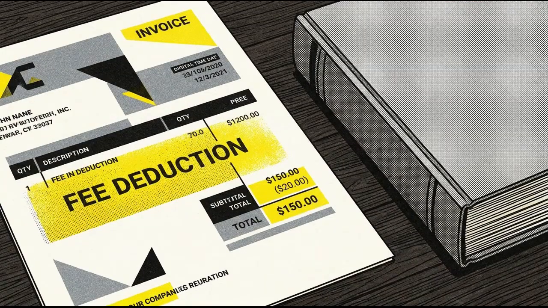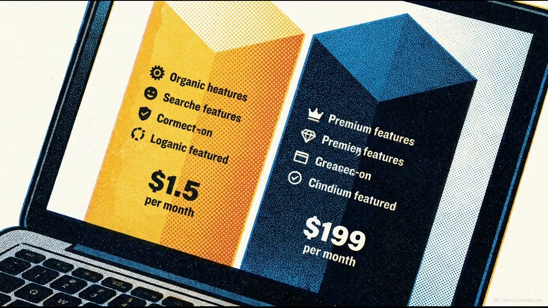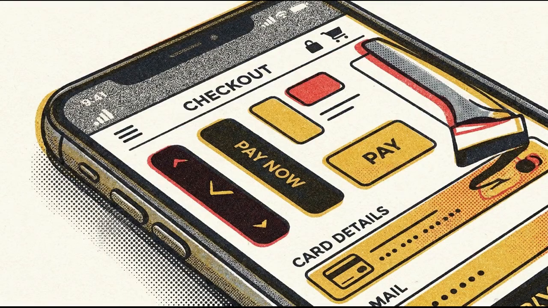You are trading a significant percentage of every sale for a layer of legal compliance, which often means sacrificing direct control over the billing relationship and your customer data. Today, this choice usually comes down to two models: FastSpring, the established premium model or platform, and Playto Pay, a modern direct payment infrastructure alternative.